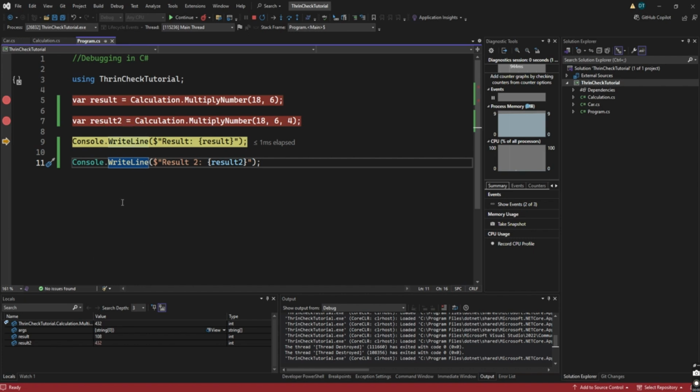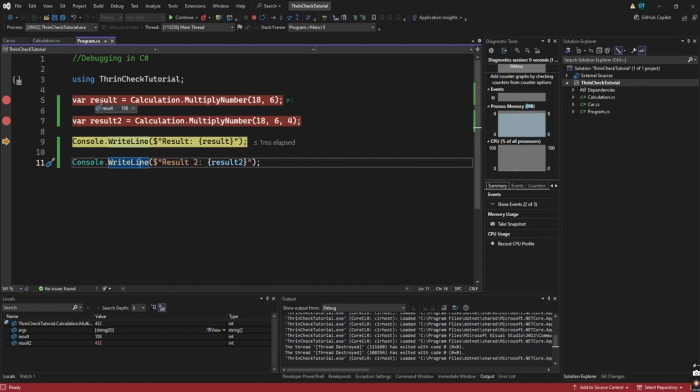So let's say you have a complex method and some complex implementation, and you want to see line by line what this is doing at this particular line. What value is this giving me at this particular line? Why am I getting this as the final result? You understand? Let's say you are doing a lot of calculations. You want to see what the result is at each line. So you can just run it on debug, step over line by line, and then check the result.